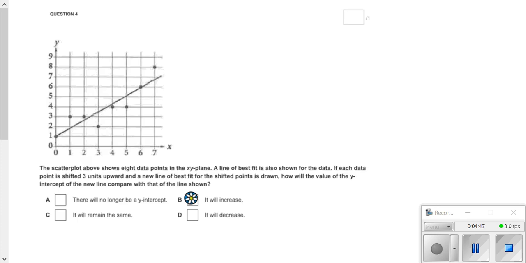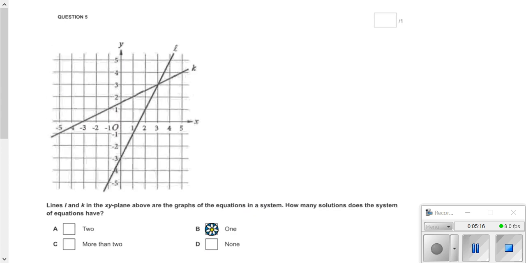This one I was a little surprised about. All it's saying here is that if you take each of these points on the scatter plot and you move them each up 3 units. I said I wasn't going to talk about it and I couldn't help myself. Sorry, guys. Okay, so you have a new scatter plot that's up here. Then your line of best fit, instead of being here, is going to move up here also. So your y-intercept is going to go up. That's all. I guess I talked about number 4.